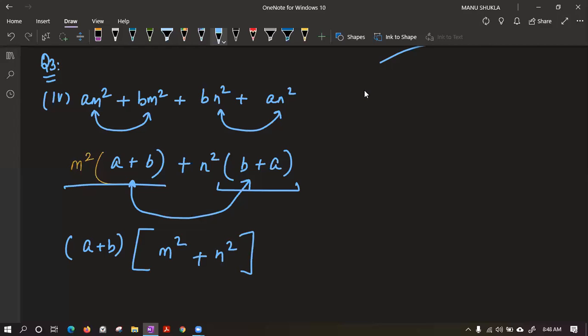Any issue, class, in this question? You can ask. Joel, also put bracket on a plus b. If you write like this, Joel, please see, if you write like this, it means that m square plus n square is multiplying with b only, not with a. And this is wrong, this kind of writing. You have to understand the value of bracket. Bracket makes sure that the content is intact together.